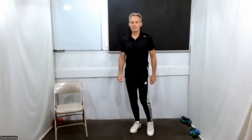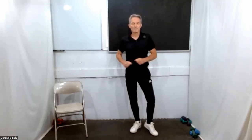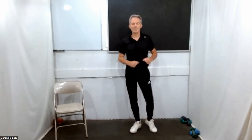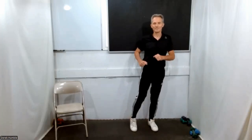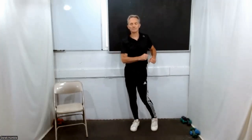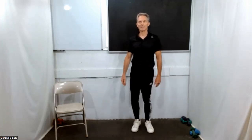Down low. Plant one of your feet, one of your toes. Shift to your hips. Excellent. And change sides. Excellent. Change again. Switch. Excellent. And back to your rolling march once more. Pick up your heels. Perfect.